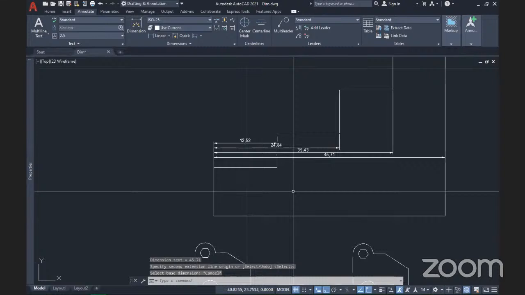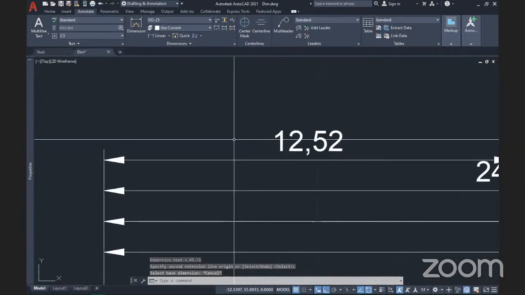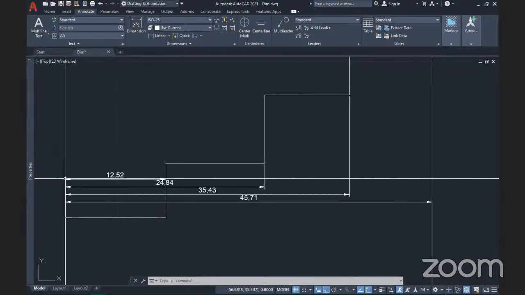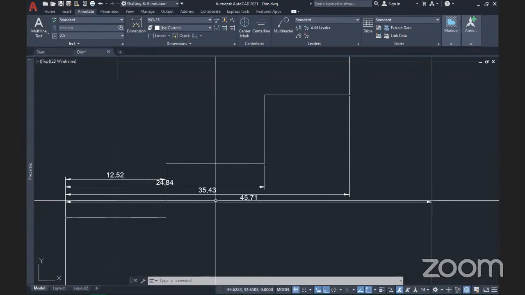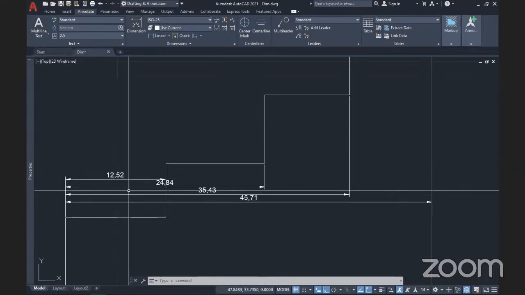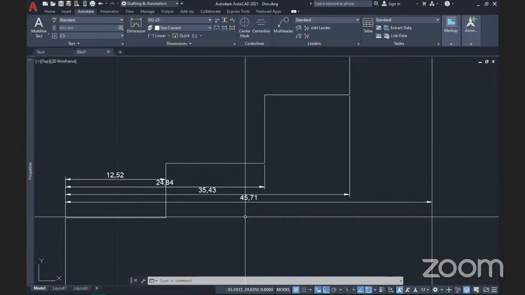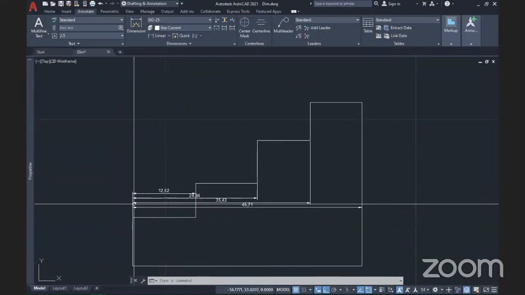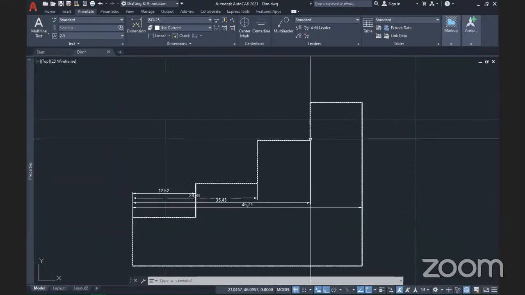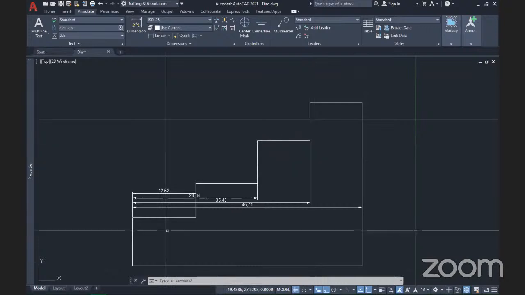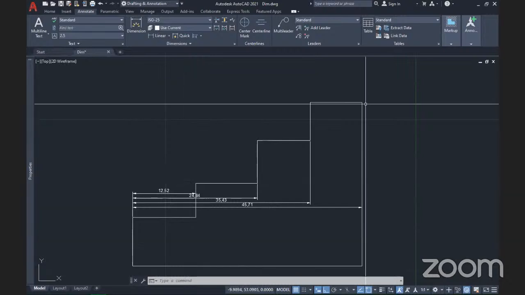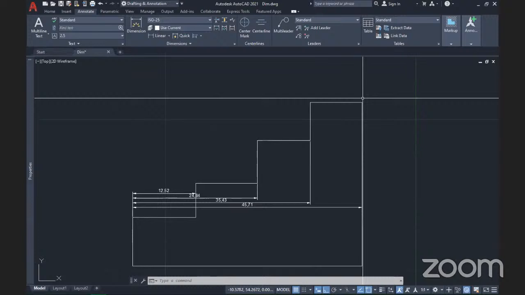I escape to go off that command. Now, you see, it's really not aligned properly, but the baseline started from the first one, and then it continued to the next point, giving you the length from the very origin as the baseline to that point. The third one also continued from the baseline, and the next point. Then the fourth one started from the baseline, giving the length from the baseline to this point.